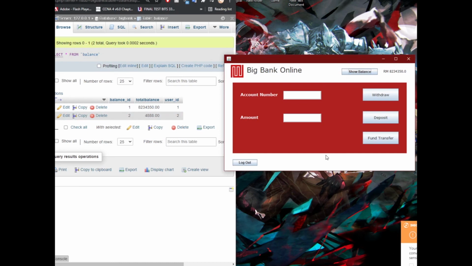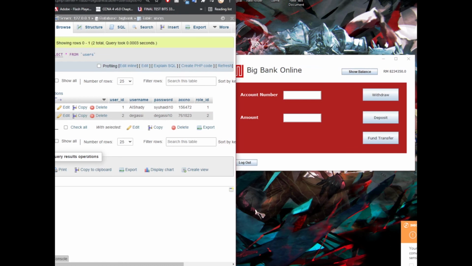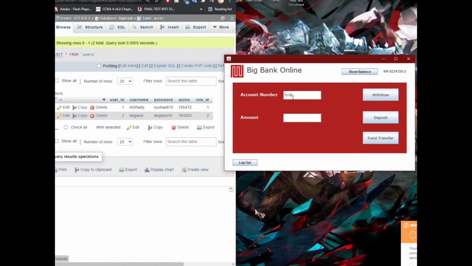Next is the last function, fund transfer. For fund transfer, we need another account to transfer our money to. Here we have another account, Tegasi10. Let's say I want to transfer 20 ringgit to him.